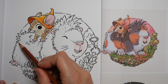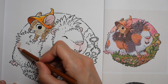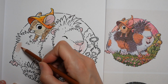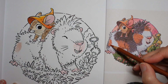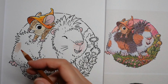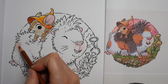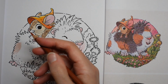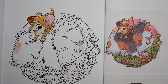So what I'm going to do is leave that edge a minute and just sort of draw this in there. Think about the fact that it's fur, so we've got lines, yeah, like that. Now if you look closely at this, there are thick darker lines within the lighter bit, we can draw those in if we wish, but let's just deal with these white bits. I'm going to put a bit there, like that, so you can hopefully see the white bits a little bit, and then I'm going to put these slightly darker lines in like that.